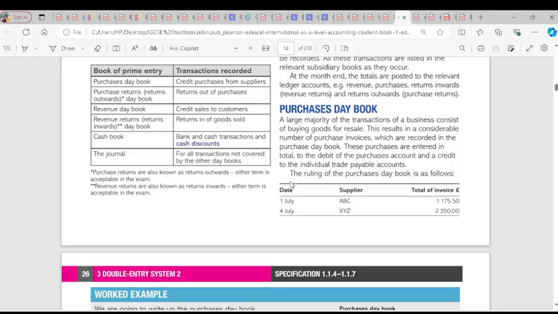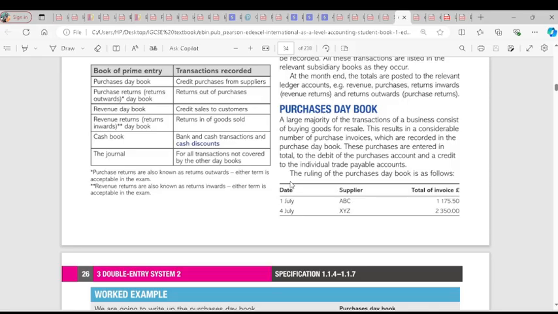Though I wrote purchases will be debit account and credits, I'm just going to explain that. For purchases, as soon as your journal is done, your purchases account will be debited, and the individual trade payables accounts, which are your credit suppliers, will be credited because they gave to you. You credit the giver, you debit the receiver. Do you get that?